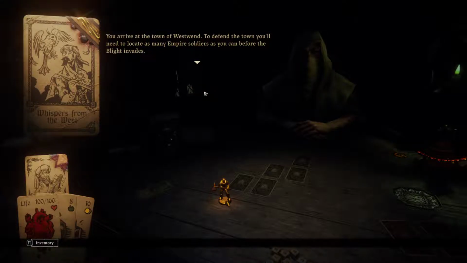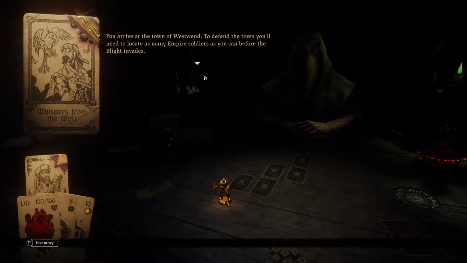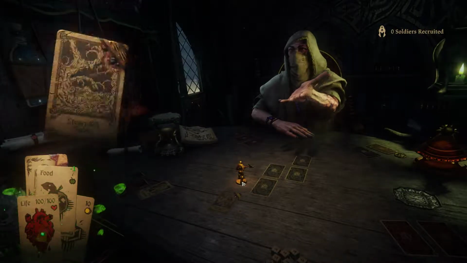You arrive at the town of West Wend. To defend the town, you will need to locate as many Empire soldiers as you can before the Blight invades. Alright, so we need to recruit some soldiers along the way. Let's see what's in store for us.